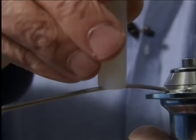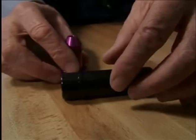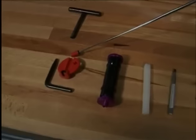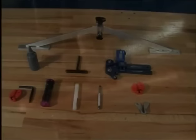These are adapters for hubs with through axles. They're used to fix the through axle hubs into the truing stand. Another aid is the spoke holder to prevent the twisting of aero spokes by the nipple driver. And here is a nipple driver for hexagonal head nipples. And in the background we see the dishing tool for rims.